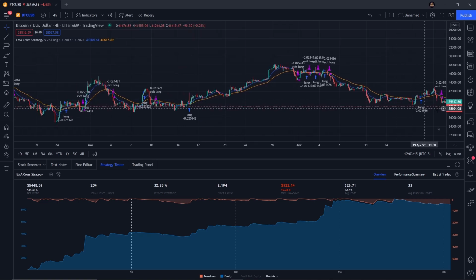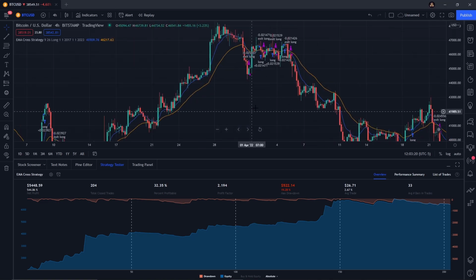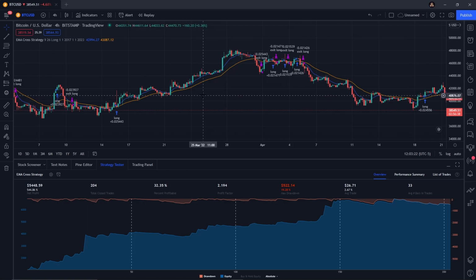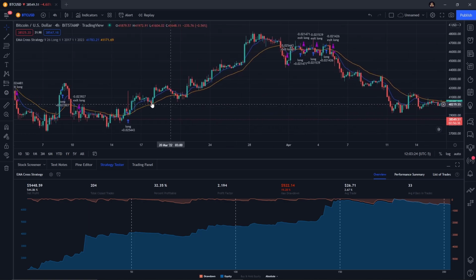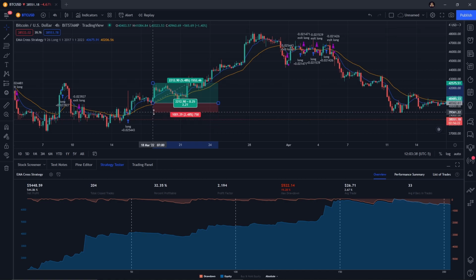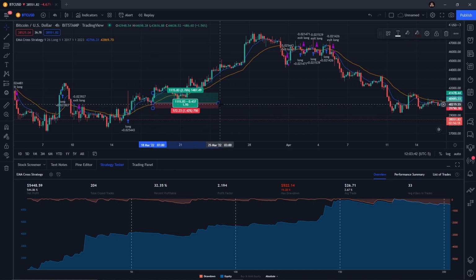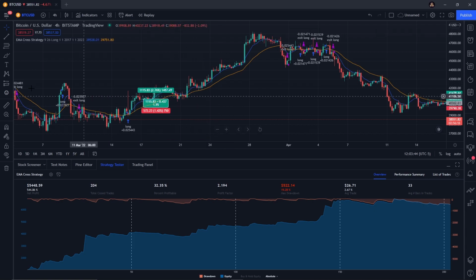Just wait for that cross and then try to take an uptrend. Like, for example, if I'm trying to trade this uptrend right now on the 4-hour time frame, even without this strategy tester right here, I don't have anything telling me to take a position all within this window. But I could take a position here. I could try to go long. As price comes back into this, I could play this candlestick as this one opens. I could place a short position here, and then place my TP back to recent high. That's over 1 to 2. That makes sense. That would have been achieved.